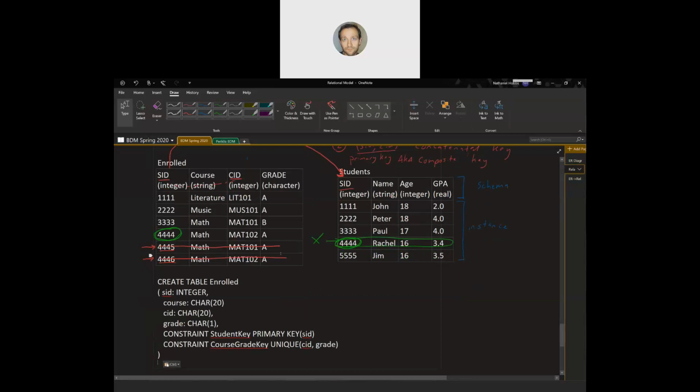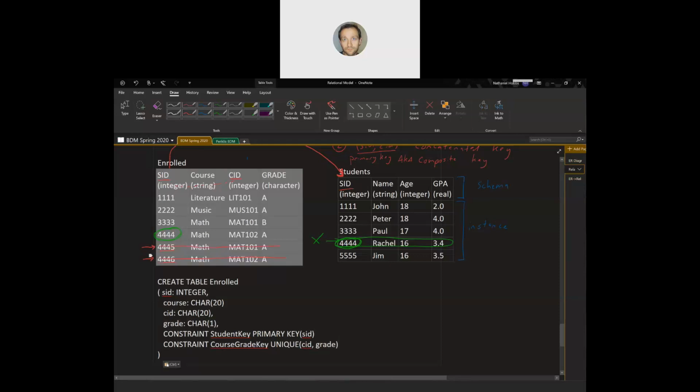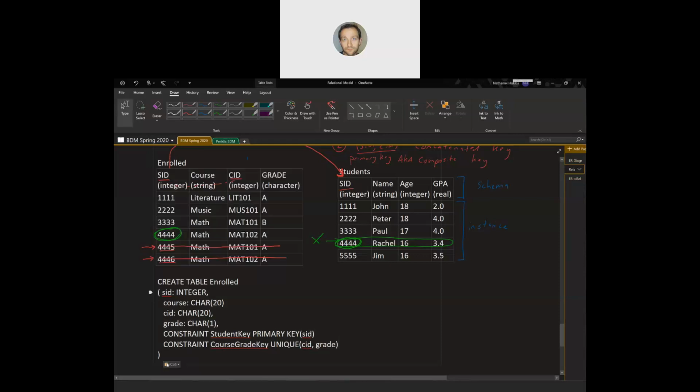By the way, I'm fine with you drawing out tables or writing it in this way. I sort of prefer this way personally, but you can write a relation in this way as well. Just be clear about if things are a concatenated key or not. I'm doing that by just drawing a connecting line between the two.